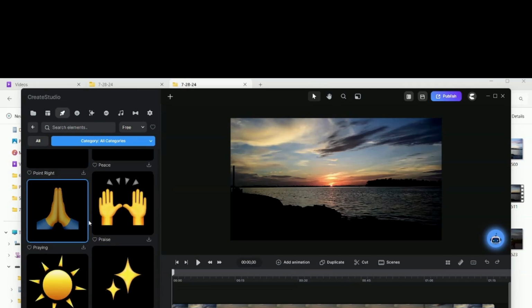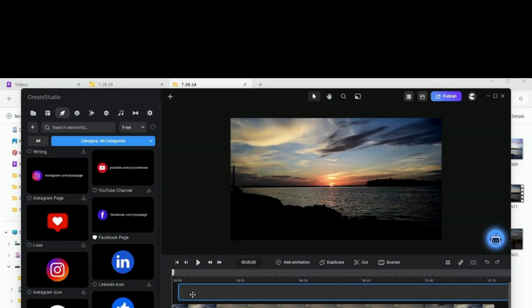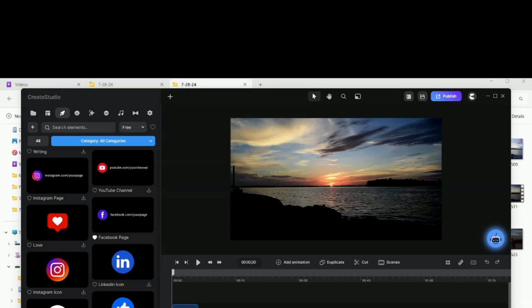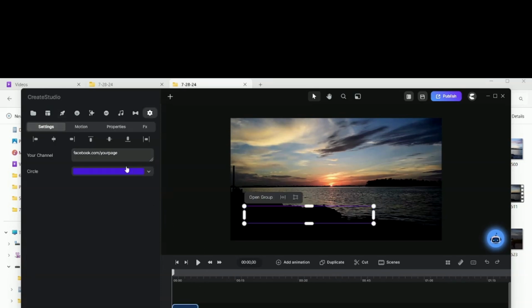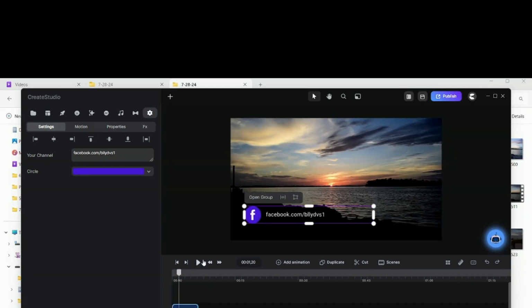Got to get through it here. Right there it is. Bring it in. Right here, you can just click on it and it's going to come up. You can change that, put whatever you want in there, but I'm just going to use my good old Facebook one. There it is. So, let's get it up. Now let's place it.